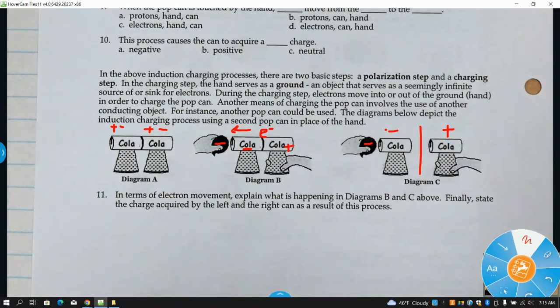I'm sorry, I have this reversed. This was a negatively charged balloon, so I apologize. If this was positive, that's exactly what would happen. I could not see on this little guy, so this is negative, not positive. Okay, so here we go. The electrons do not like this, so they're going to go to this side, making this can negatively charged, and this side positively charged. And then when we move them off each other, this side would be left more positively charged, and this side would be left more negatively charged.